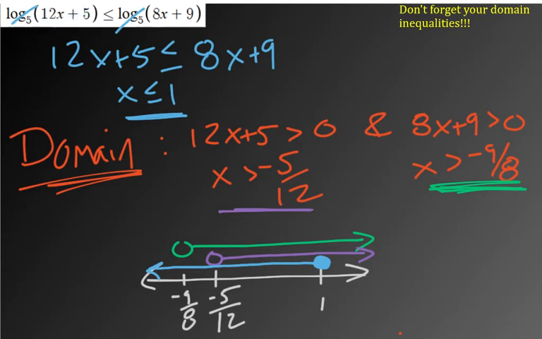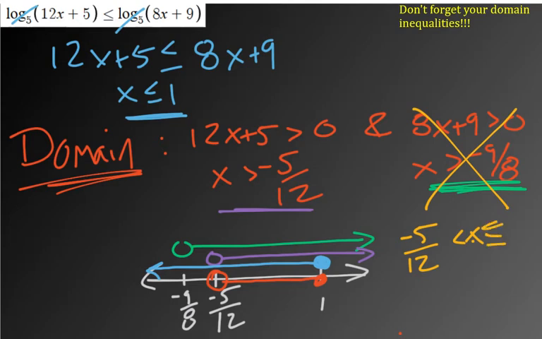So what all that means is basically this is useless. I don't need that one, right? What I need is definitely the solution, right? But then this is the more restrictive thing, and it's what will work for all of them. So you can kind of see that the final answer would be that to that. It's like the overlapping region of all three of those up there. So my final answer is negative 5/12 is less than x, which is less than or equal to 1. That's it.